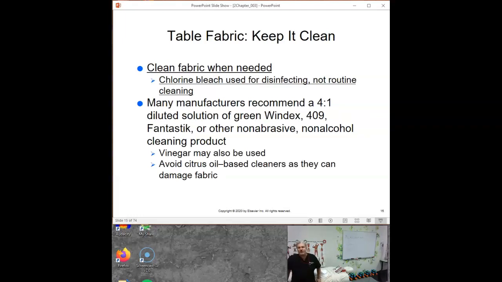Chlorine bleach is actually one of the best disinfectants, and I highly recommend it. It's not recommended for routine cleaning because it chews through stuff. It eats stuff up. It'll eat your sheets up. All of you that do laundry know this. All the moms out there know this. However, it kills just about every type of virus and bacteria we know. Hot water and chlorine bleach kill stuff.